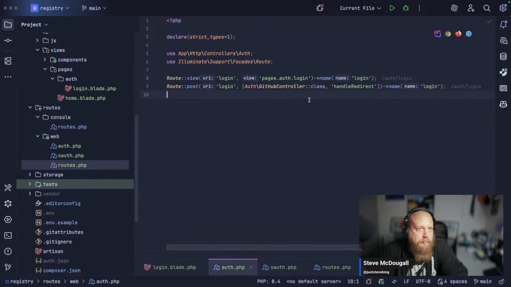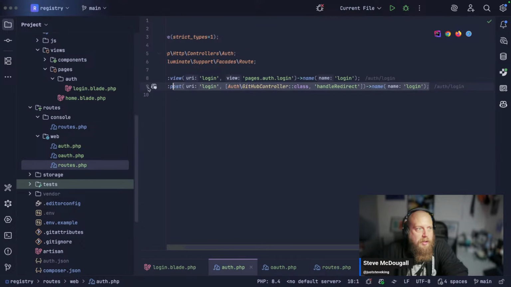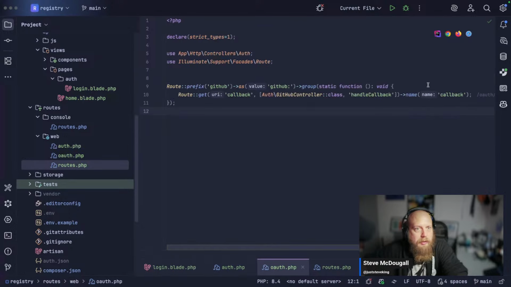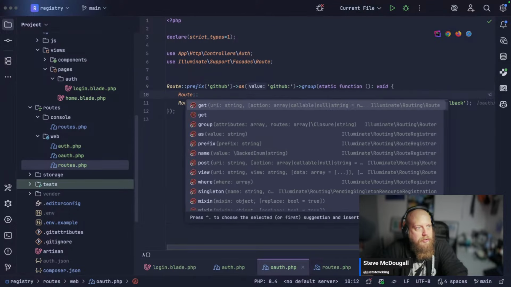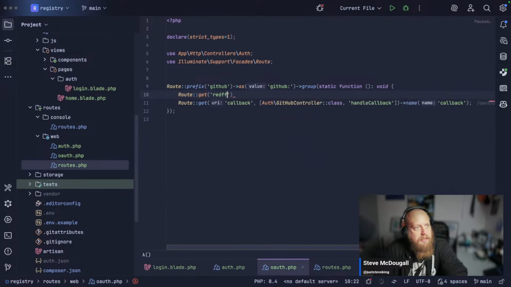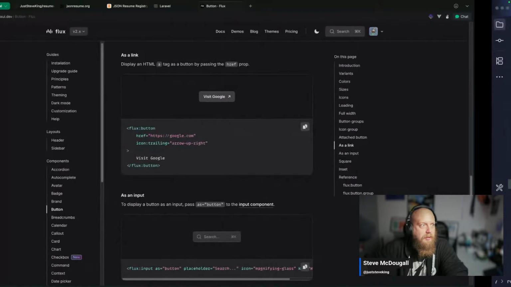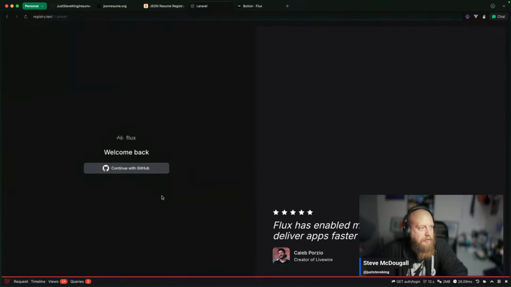Now, I kind of feel like I need to move that. So let's say we're going to have a Route::get redirect auth. Here we go. Fantastic. So login needs to go to auth redirect. Sweet.